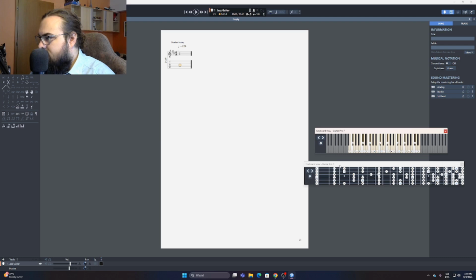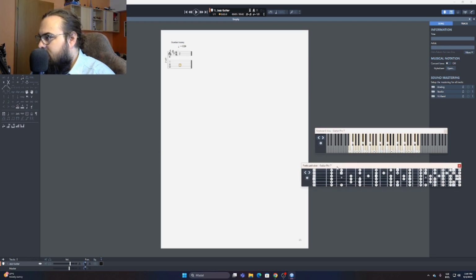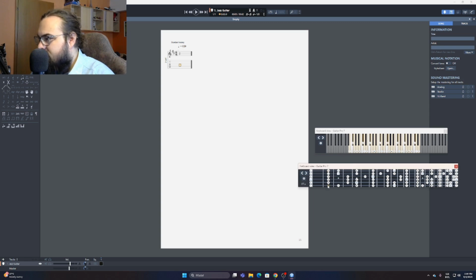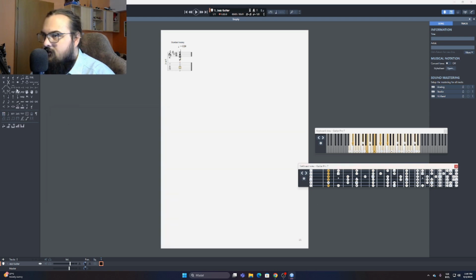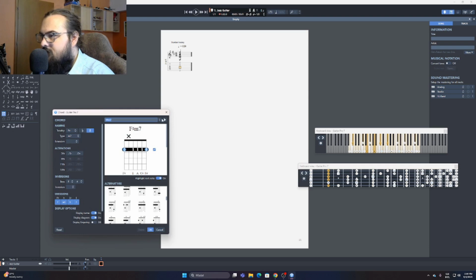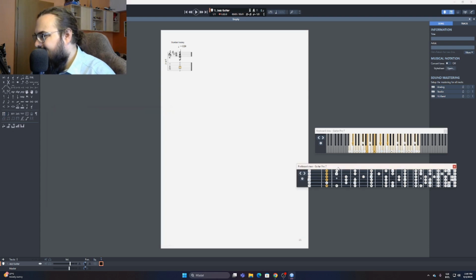Anyway, do we go capo? Do I feel like we capo this? We could capo it on this F sharp minor 7 here, if that even is an F sharp minor 7. I think that is an F sharp minor 7, isn't it? Let's see. Yeah, it is an F sharp minor 7, I'm right.